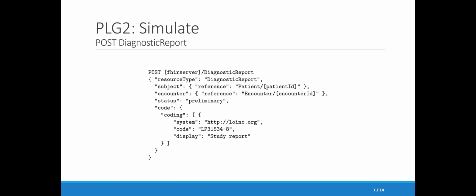For example, to create the diagnostic report, you would have to post a diagnostic report resource. The resource itself is a JSON object with a number of attributes referencing the patient and the encounter. And of course, it would have some content, but in our case, we didn't work with any content at all. We just created diagnostic report resources if we wanted to simulate the step of writing a report. So we didn't care at all for the clinical content in that case.